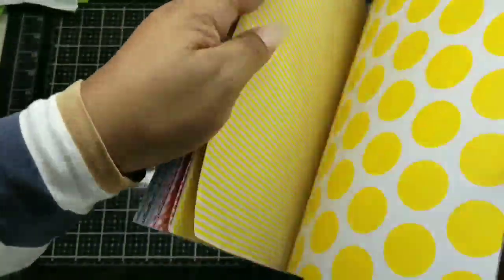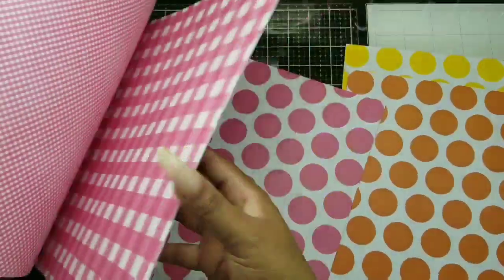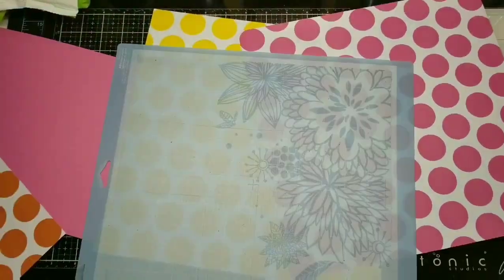Hello, my couture crafters. So here I'm just picking my paper. This is that confetti stack from Hobby Lobby. I love it because it's nothing but polka dots and stripes. It's very, very me and it's super vibrant.